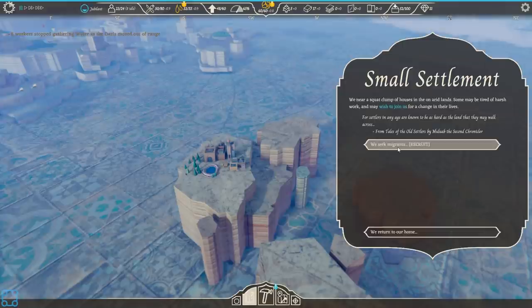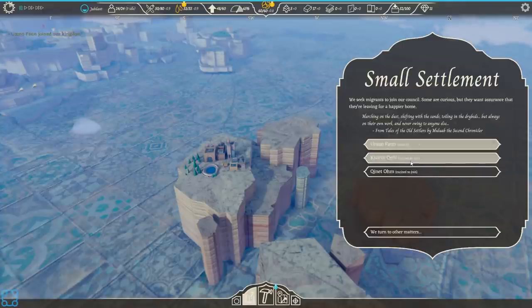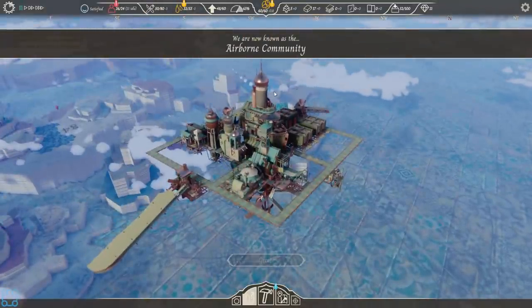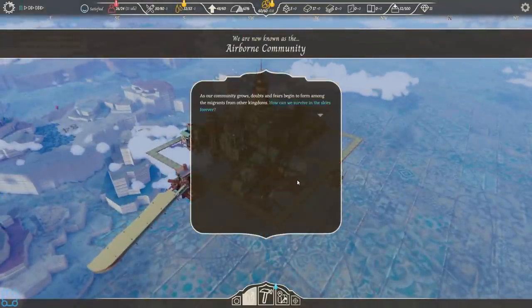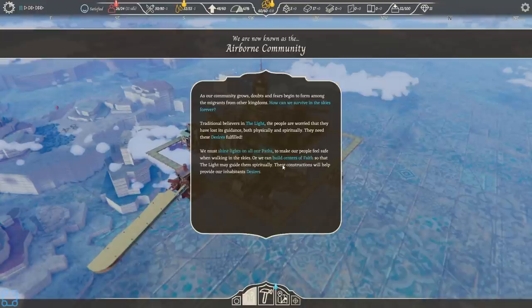Okay, small settlement. Do we seek migrants? We always seek migrants. Okay, we are now the Airborne community. As our community grows, doubts and fears begin to form among the migrants of other kingdoms. How can we survive in the skies forever? Traditional believers in the light. The people are worried that they have lost its guidance, both physically and spiritually. They need these desires filled. We shine lights on all our paths to make our people feel safe when walking in the skies, or we can build centers of faith so that the light may guide them spiritually.